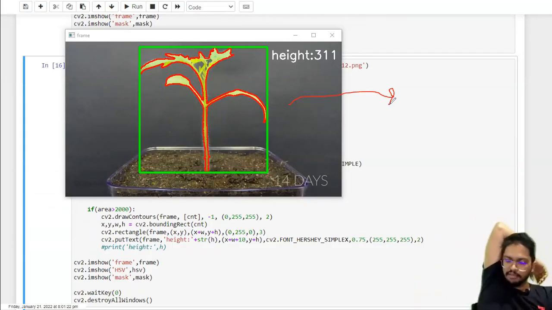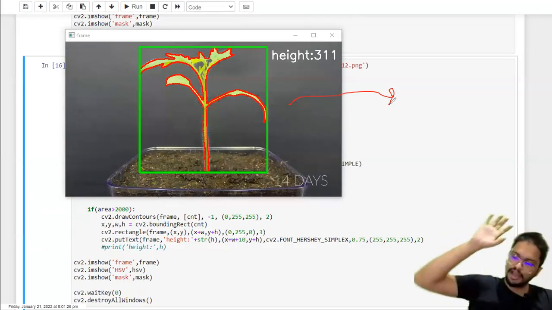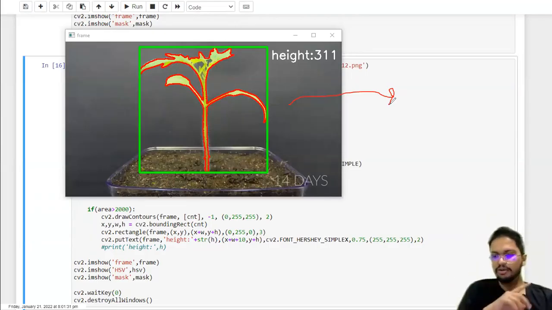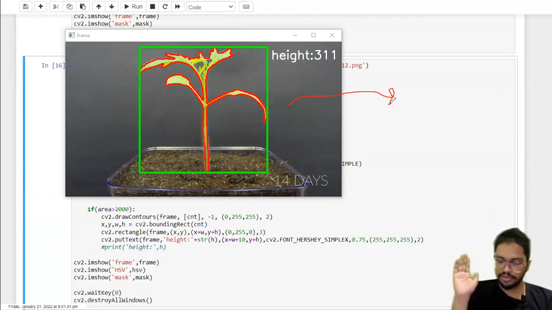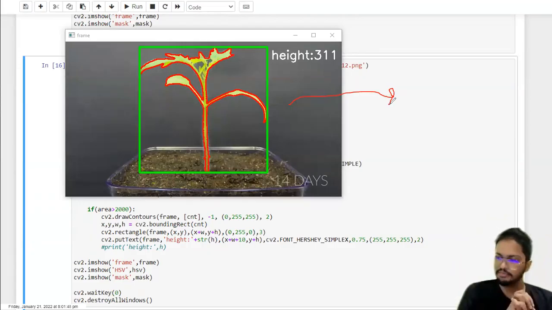We are going to assume that the distance between the camera and the plant is always constant, throughout all the days. We are not going to change the position of the camera.